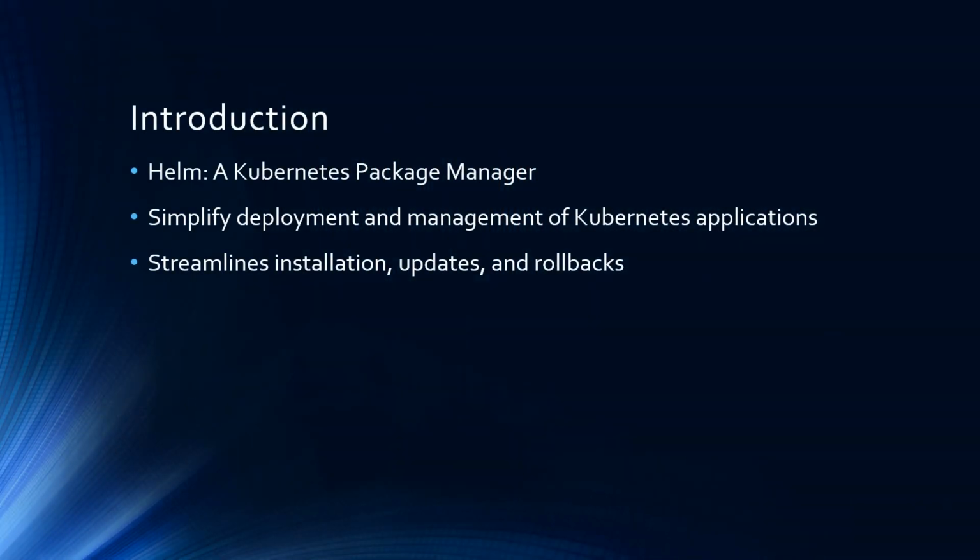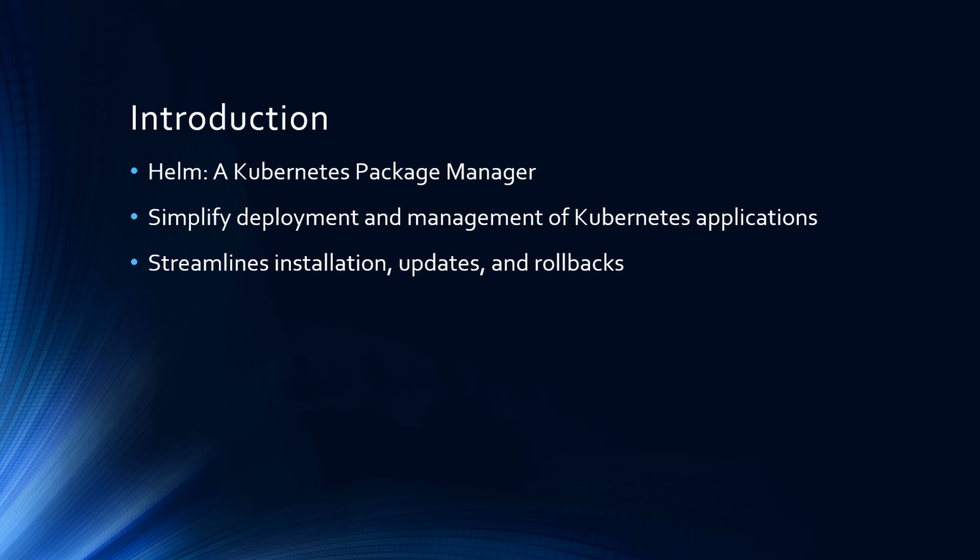Helm serves as the equivalent of apt or yum for Kubernetes, providing a standardized way to package and deploy applications. Just as those package managers revolutionized software installation on Linux systems, Helm has done the same for Kubernetes deployments. The beauty of Helm lies in its ability to take complex Kubernetes manifests and package them into charts, reusable versioned bundles that can be easily shared and deployed. This abstraction significantly simplifies the deployment process while maintaining the flexibility to customize applications for different environments.